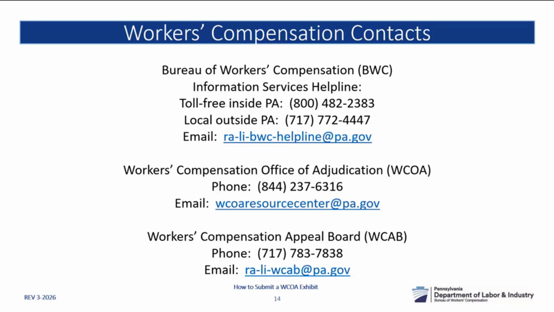Todd says he does not see the link. Can you tell me where to find it? If you scroll up in the chat feed, Peggy Margaret Fleming posted it up there. It's also on the DLI website, which is, what is it now? They just changed it recently. It's www.dli.pa.gov. Is that what it still is? But you can find it on there under the Office of Adjudication website, right in the tab WCAIS training comes to Teams.